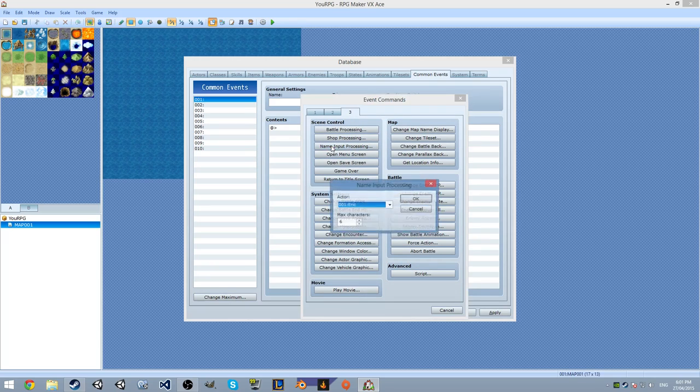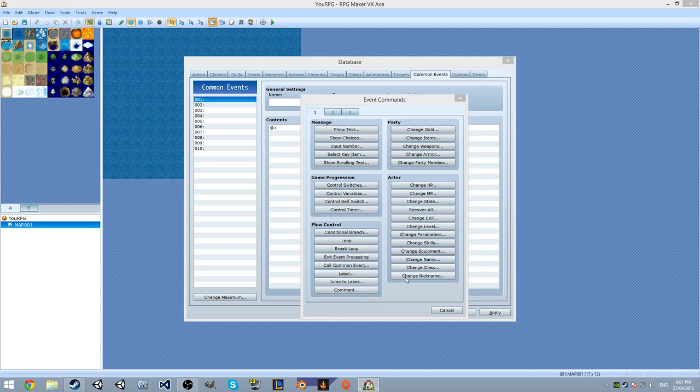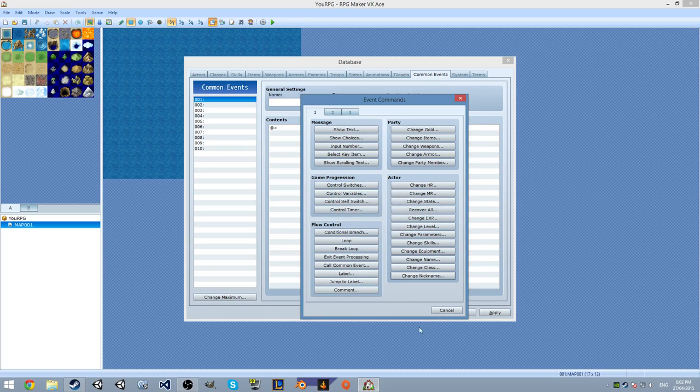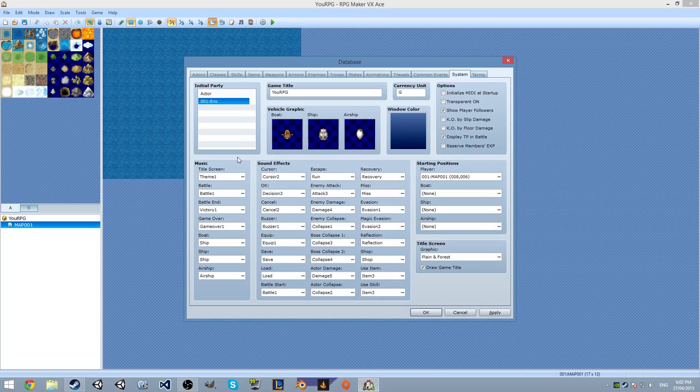There are certain things. Like, see, this is where you can change your name and stuff. Let's say I want to change my nickname. I want the user to be able to change the nickname to something that they want. But in other cases the user can't. There are certain things like that. I'm going to show that later.